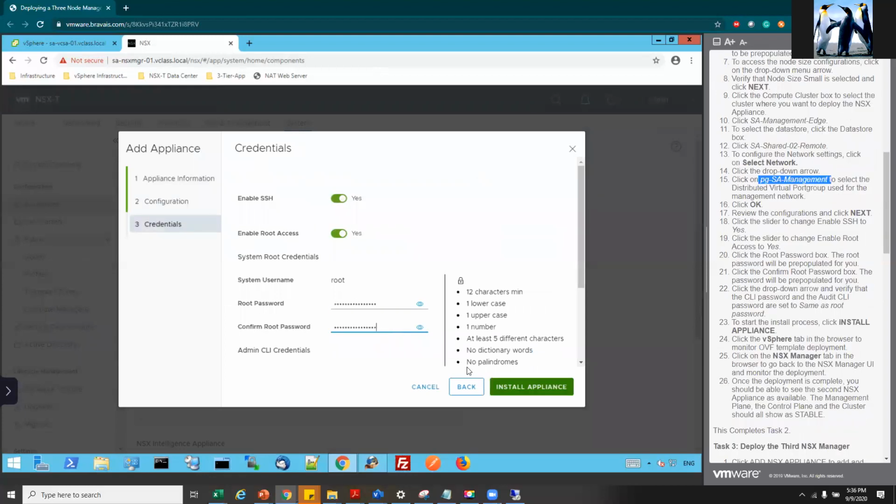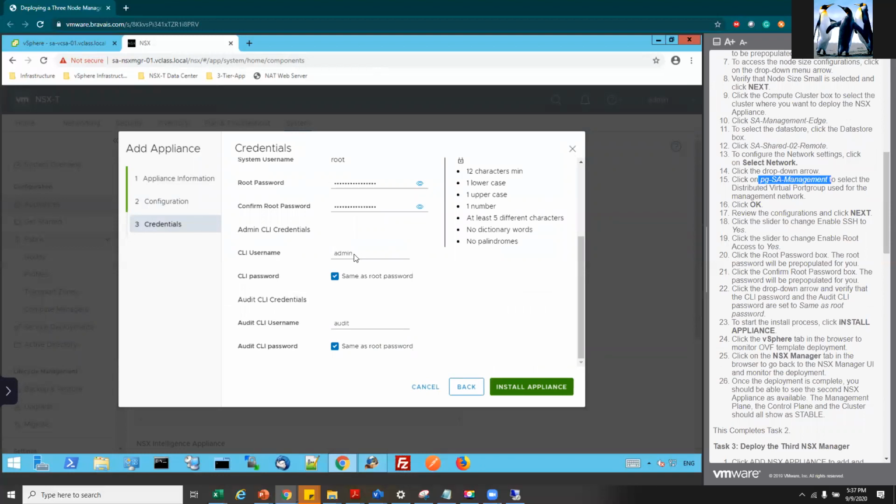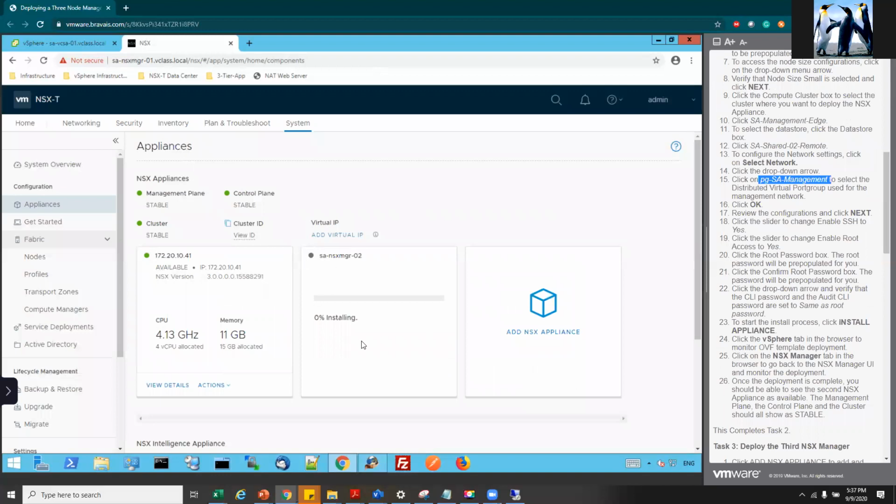We can give VMware, this is a normal password, and install it. It will automatically install and the node will be added to the cluster.